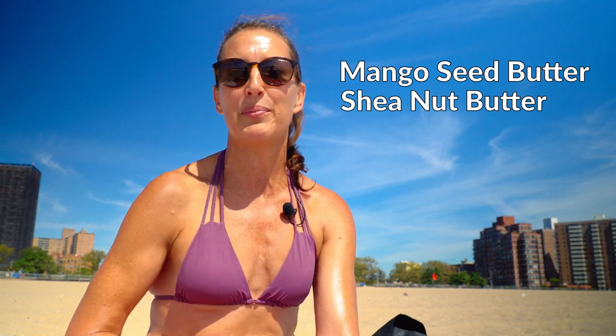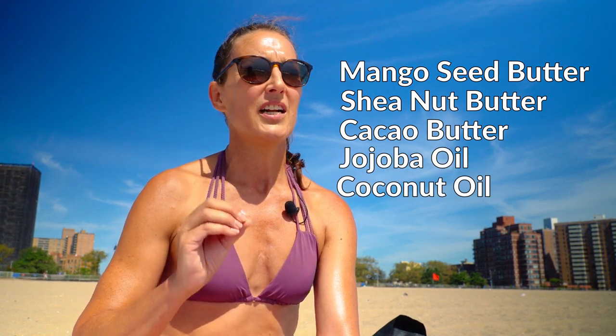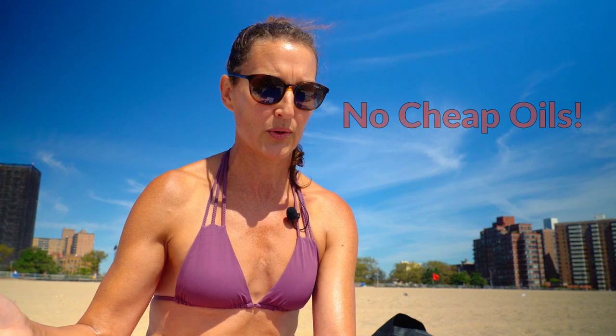So what about other ingredients in your sunscreen — the part written in very small letters? Sticks and pastes are good because they have really stable oils like mango seed butter, shea nut butter, cacao seed butter, and even jojoba oil and coconut oil. A lot of these are very solid even at higher temperatures, which means they don't oxidize as much. If you see sunflower and safflower oil, it's okay, but they should be further down in the ingredients because those are easily oxidizable in the heat and solar radiation. Definitely avoid canola and cheap oils like corn oil. In sprays and lotions, you'll often see more of the sunflower, safflower, and also oliveira quite frequently because it helps spreadability and texture.